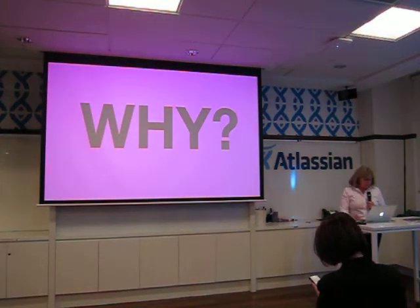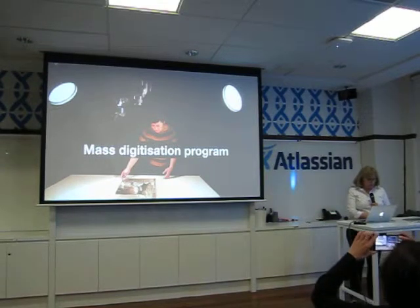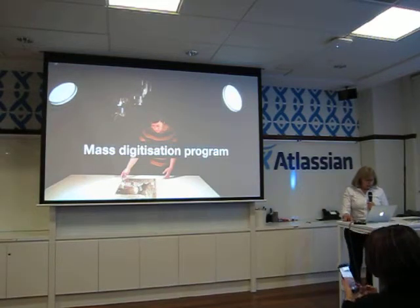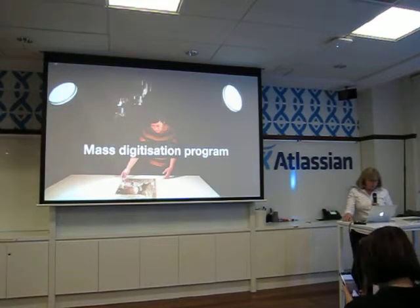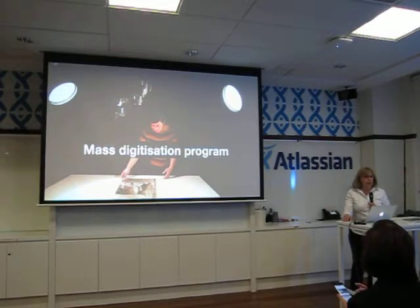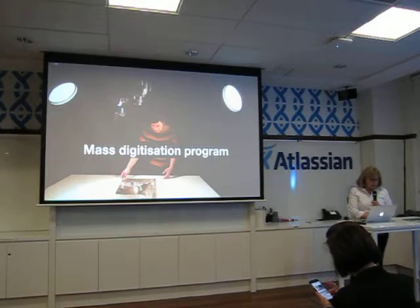Why the DX Lab? For some background: the State Library of New South Wales is the oldest library in Australia. The library's collections document the heritage of Australia and Oceania from discovery through to settlement, from the 15th to the 21st centuries, and the collection is valued at 3.15 billion dollars. That is the single most valuable asset the State Government owns — worth more than the art gallery's collections, and more than most other cultural institutions in New South Wales added together.